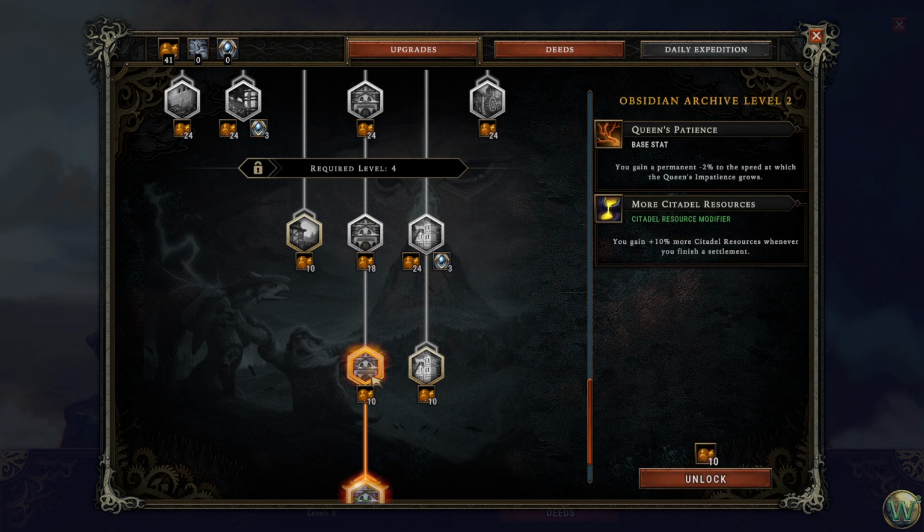So we should take a look at these. Queen's Impatience always comes with the Obsidian Archive, a permanent -2 to the speed at which the Queen's Impatience grows, and more Citadel resources. You gain 10% more Citadel resources whenever you finish a settlement. So instead of getting 40, we would have gotten 44.